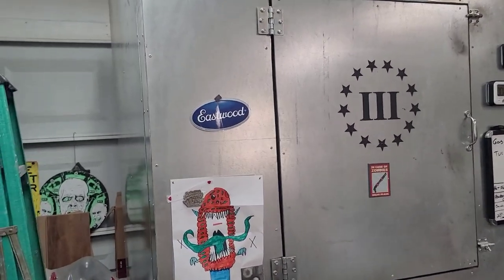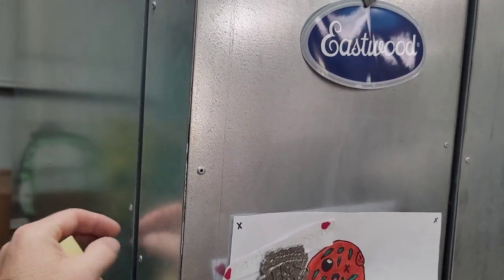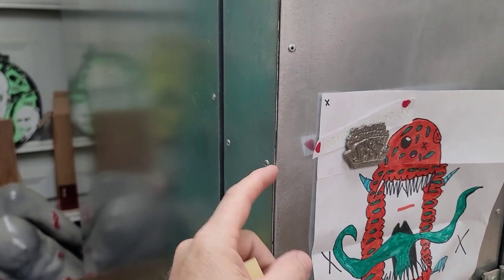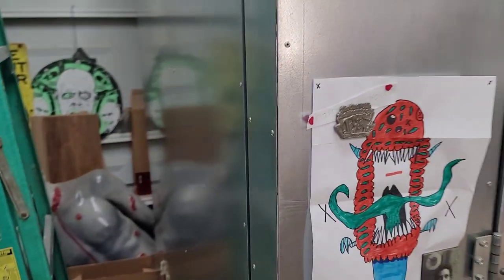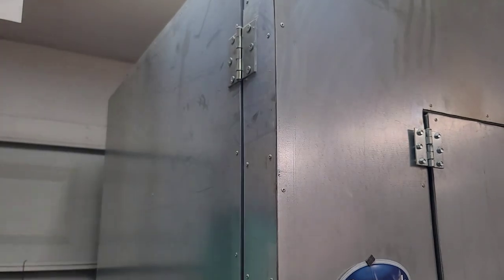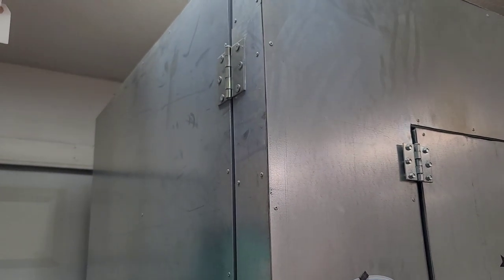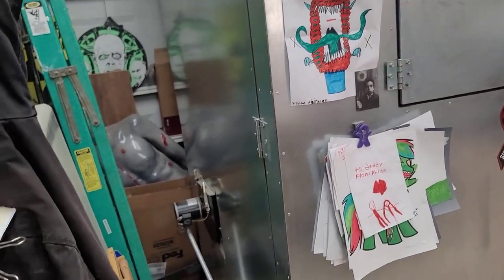When I laid this thing out, I did it so that all my pieces, my cuts that I used for the sides, it would work out for the door as far as having excess to make the ends. I will go ahead and post a bunch of pictures at the end of this video to show how I laid this out. Because at the time when I built it, I didn't do a video. I wasn't doing YouTube stuff then, so I really didn't see any need to do a video. But anyway, I'll do some pictures, and that'll kind of give the process on how I built this.